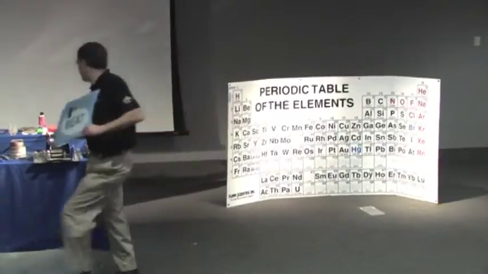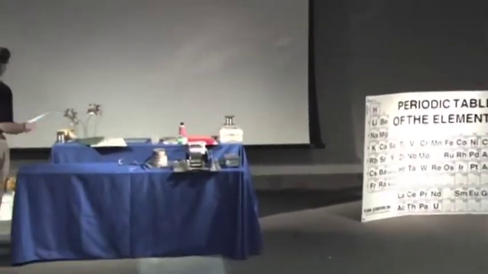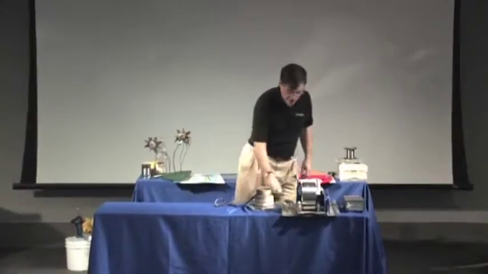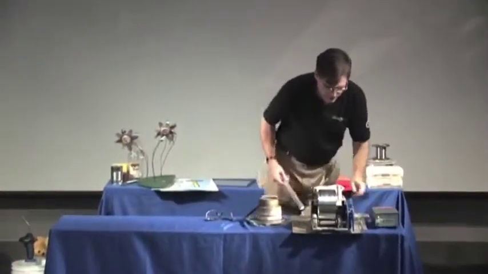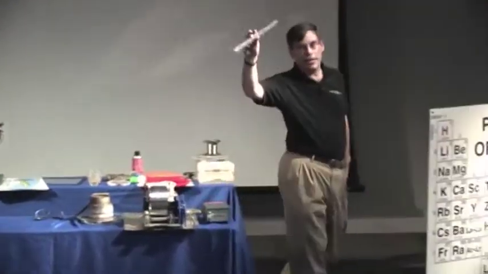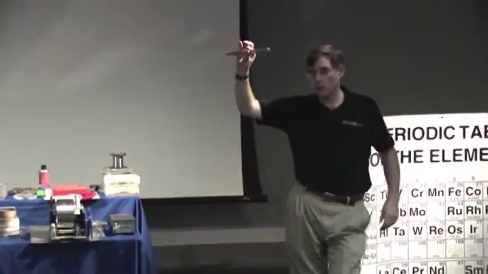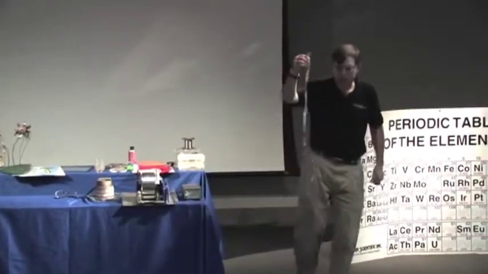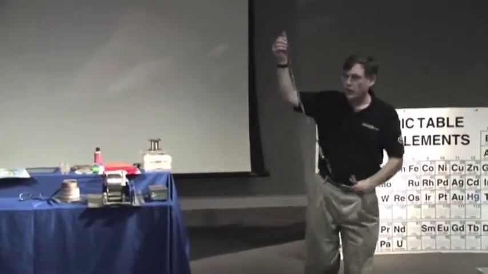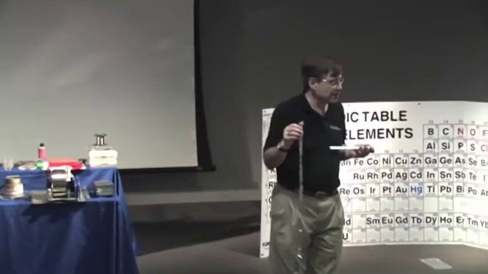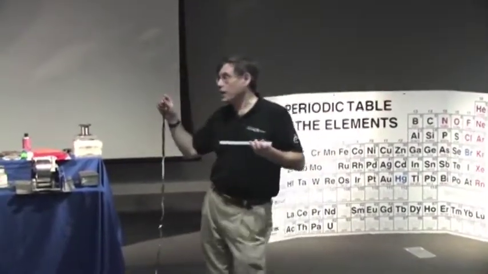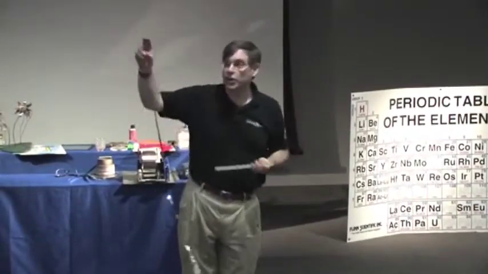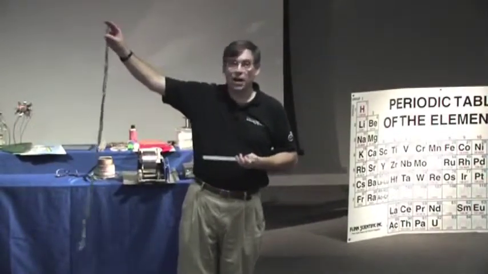Let me give you an example. Up here, I have a bar of pure tin. This is a metal, pure tin. And I have a strip of tin foil. Now, can you think of some process, some combination of heating, treating, or beating this bar that would turn it into this strip of tin foil?